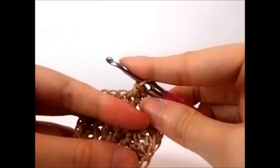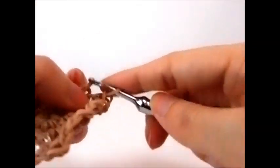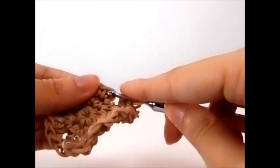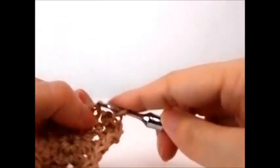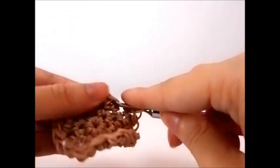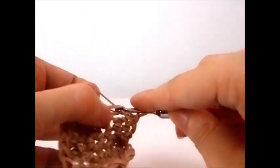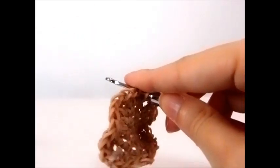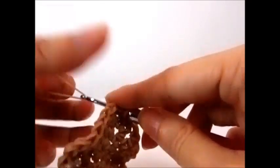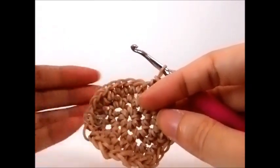Okay, so after you've done that, then you're going to do a single crochet in the next 8 stitches. So just 1 single crochet in each stitch for the next 8. So 1, 2, 3, 4, 5, 6, seven, eight.